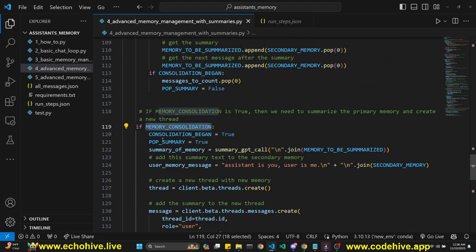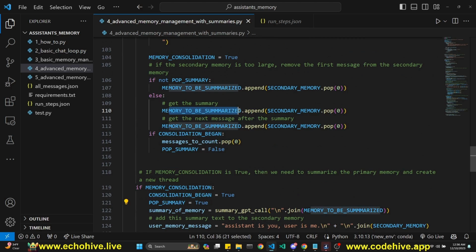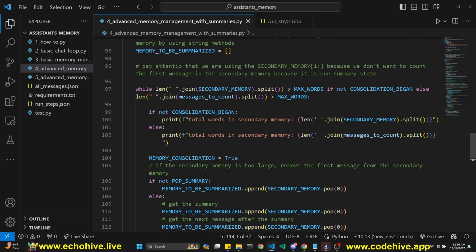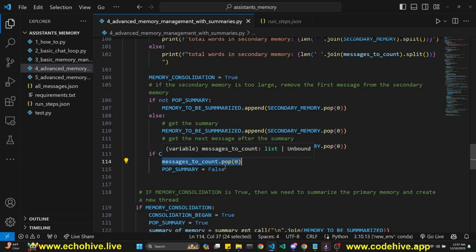Therefore, if we had entered memory consolidation, we set it to true. If that is the case, then the memory to be summarized needs to include both the summary plus the next message, right? Since we are keeping track of the count against both the secondary memory and messages count, depending on if consolidation has begun or not, we actually pop out of the messages count as well, keeping both the secondary memory and the messages to count in line and in sync with each other.